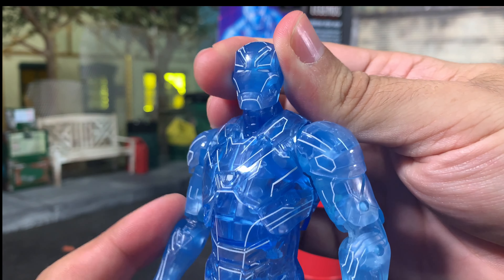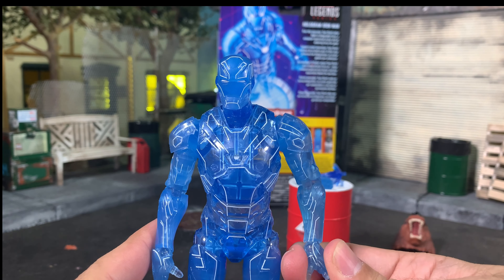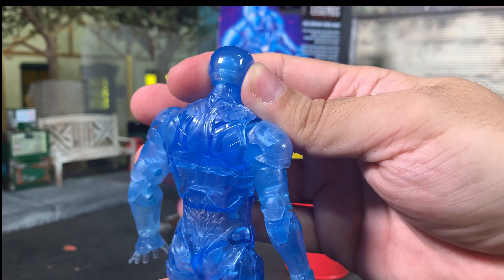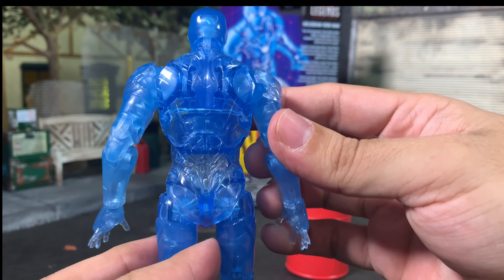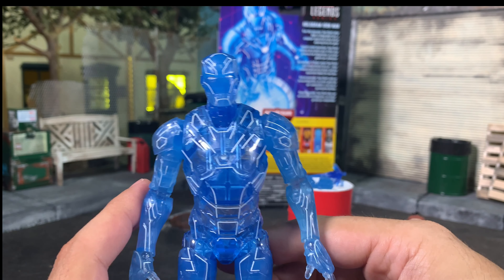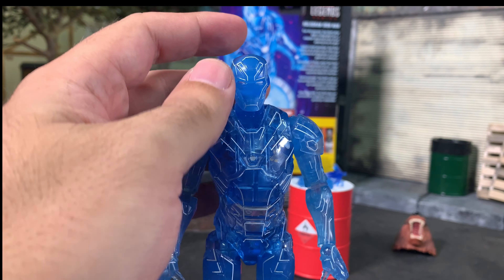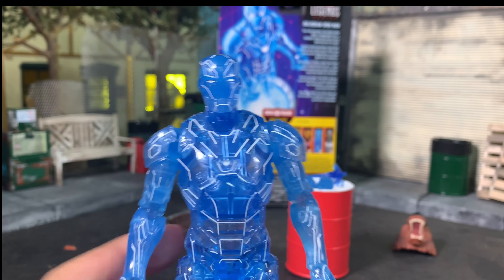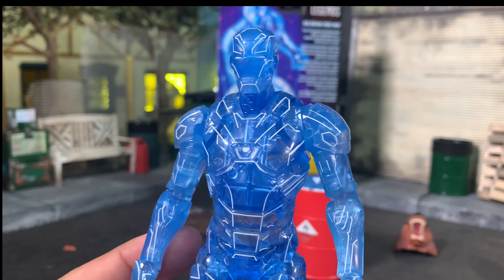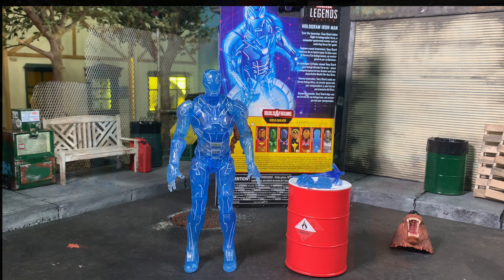The head scope looks nice. Shining light through this or coming up from the bottom is really going to make this figure pop on your shelf, if you want to put all that work into lighting it. You can put it next to your Halo Cortana figure or other blue translucent figures — the Tony Stark AI head from another Iron Man, though I think that blue is lighter. Someone else may do that comparison, or I may do it on Instagram. Good display piece — not bad.